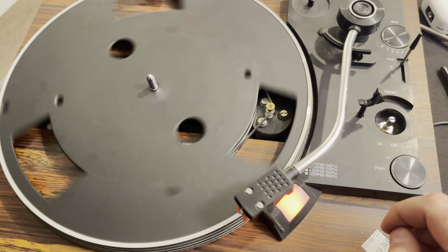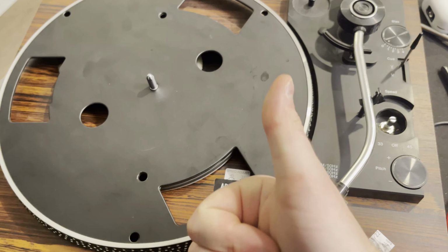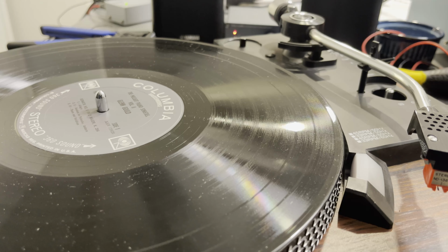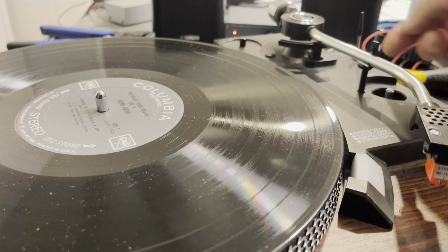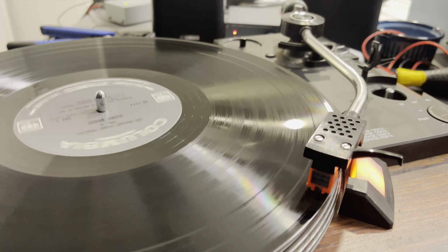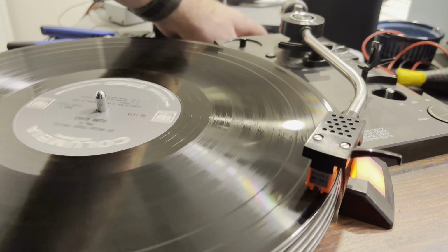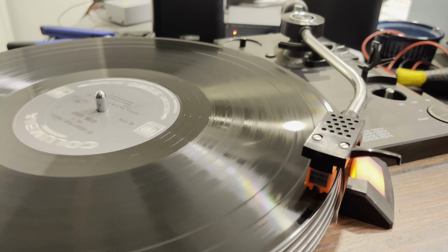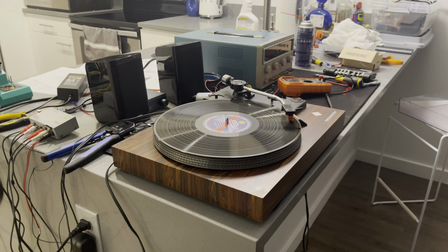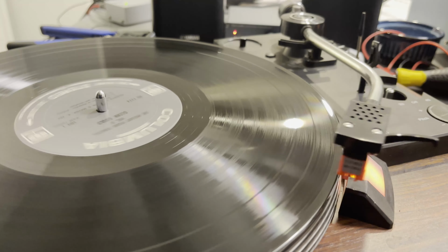And the auto return even works. And automatically shuts off. Yeah, everything's working fine. That was a very easy fix. So put a test record on it. Make sure that stylus is working, the cartridge is working. And yeah, we got music. This really is a nice looking turntable. And automatic return.